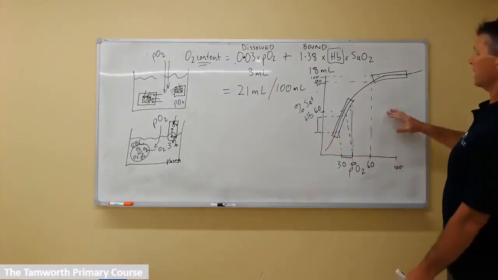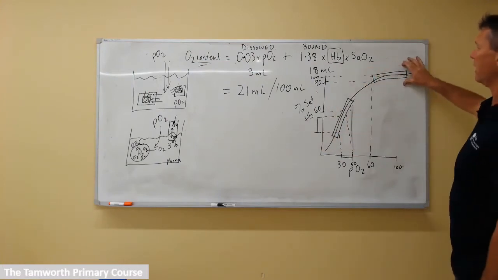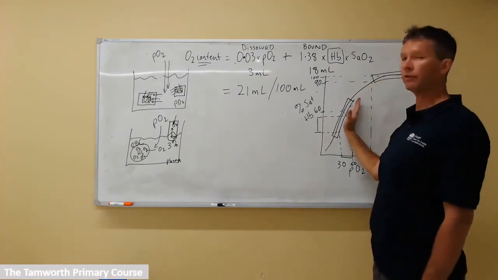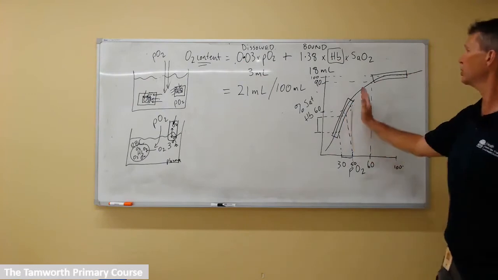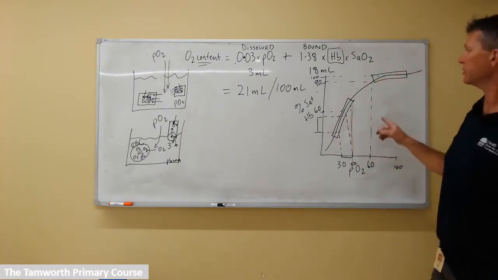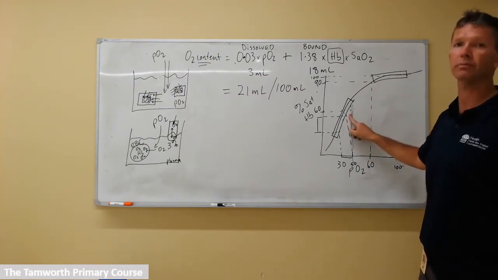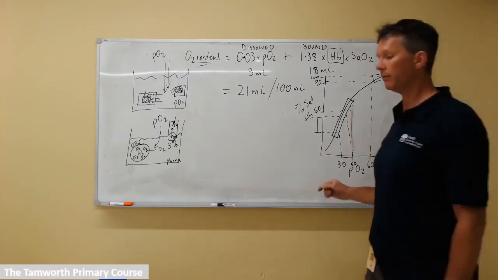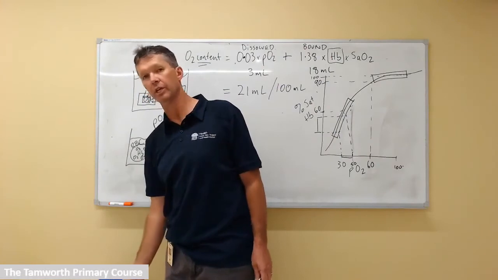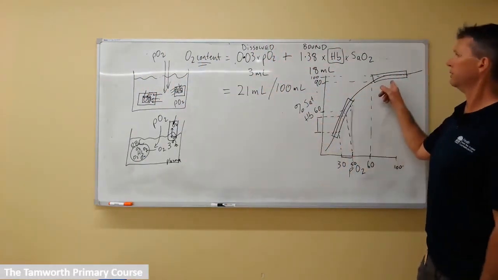What that says is that the steep portion of the curve relative to the flat portion of the curve is associated with large change of oxygen content as opposed to small change of oxygen content. And that's desirable between the lung and the tissues. Now, that is the point that is often asked about these haemoglobin dissociation curves. Explain the steep portions and explain the flat portions.